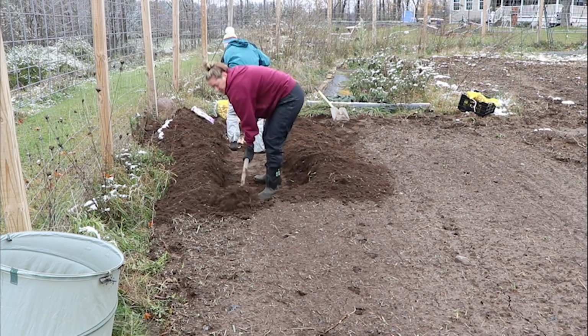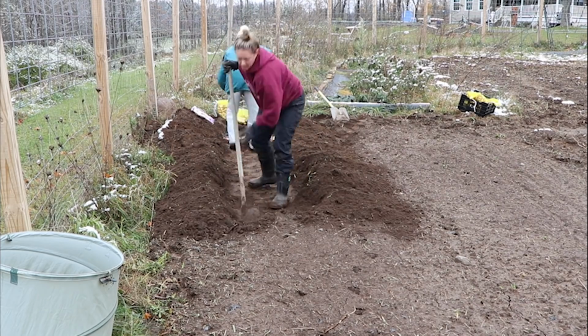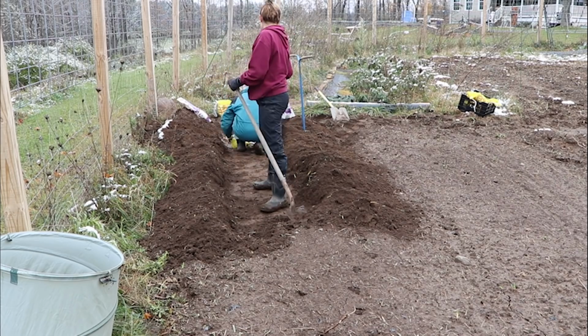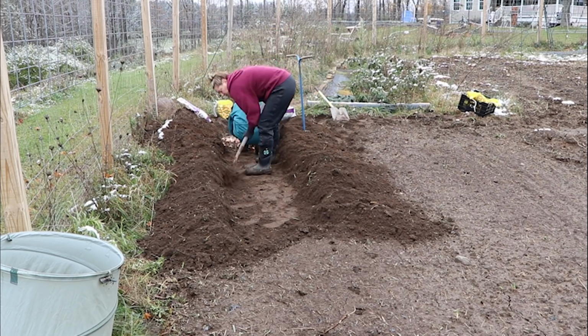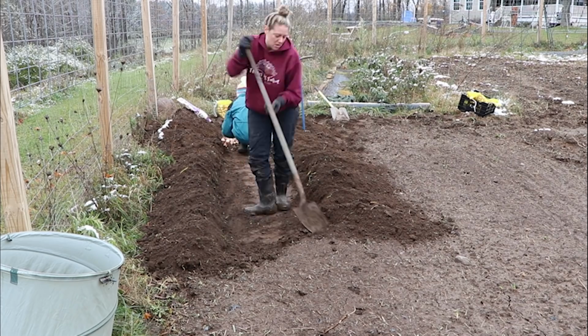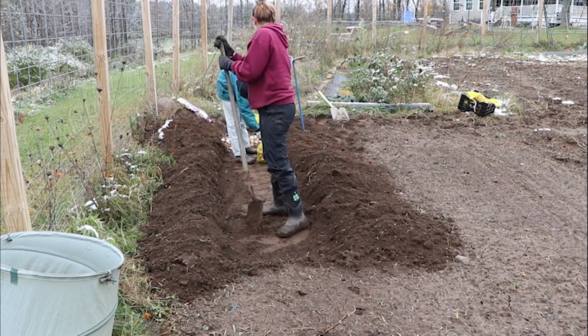I do rotate my tulips, so this is a totally different area than where I planted them before because of something called tulip fire, and it's a disease that can be in the soil because tulip fire can absolutely devastate your entire crop.